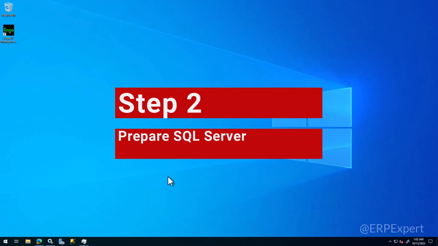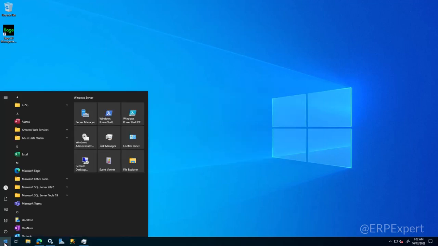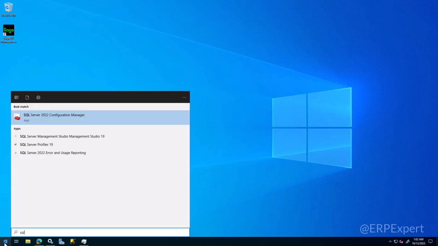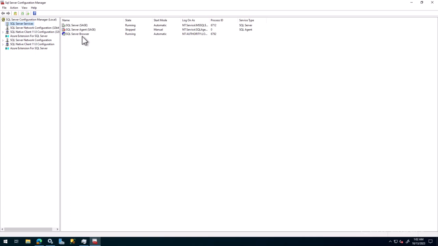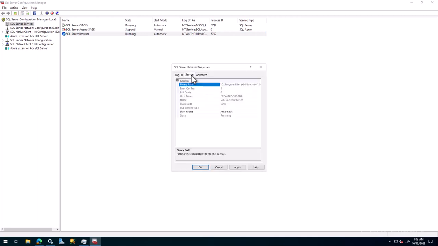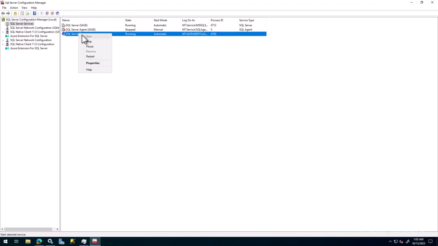Another thing that you'll need to check that you have in place is configuration of your SQL Server to support external connectivity. So let's go to start menu and type in SQL Server Configuration Manager. You need to go to this application and click on yes on that. Then go to SQL Services and make sure this service called SQL Server Browser is running and it's enabled. If it is not running or it's disabled, you'll need to right click on it, go to Properties, and go to the service tab, and in here make the start mode automatic from manual or disabled. So make that automatic, click on OK, and then come here and right click on it and start it. So make sure that this service is running.